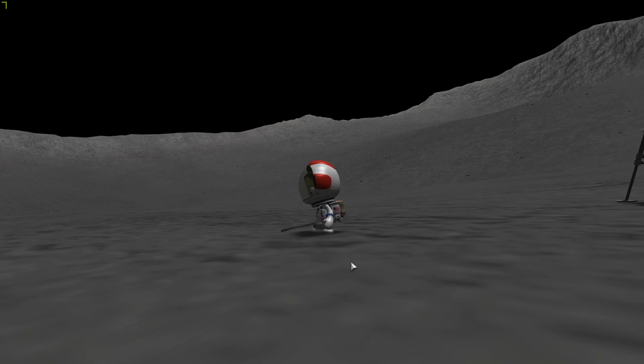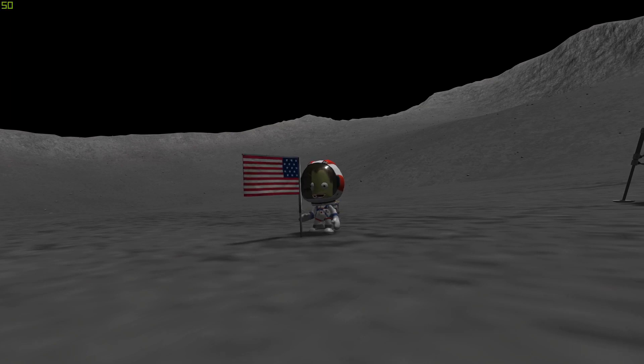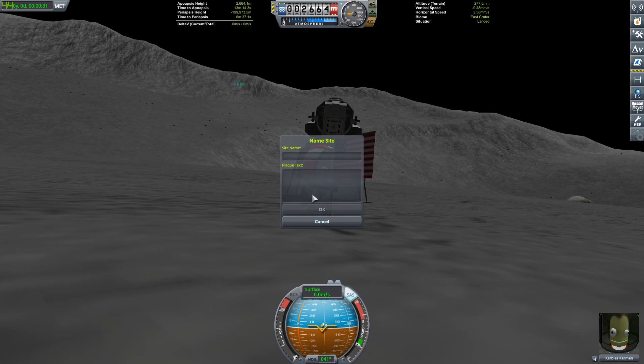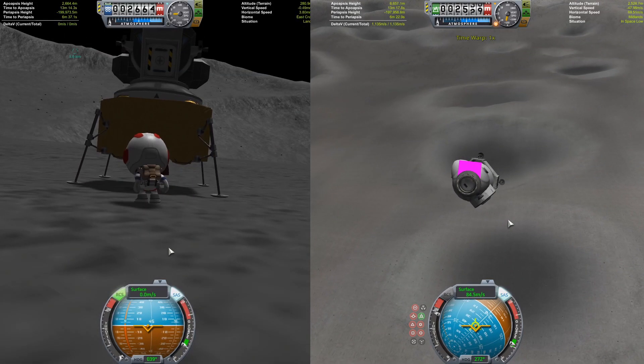The Soviets have their lander already detached and are going to be doing their landing burn right now. If the Soviets are quick, they could definitely have an opportunity to retake the lead at this point in the mission. The Americans are naming their flag - they're feeling pretty confident, kind of dilly-dallying. You don't want to take your position for granted though. Got to get back in the lander very soon.